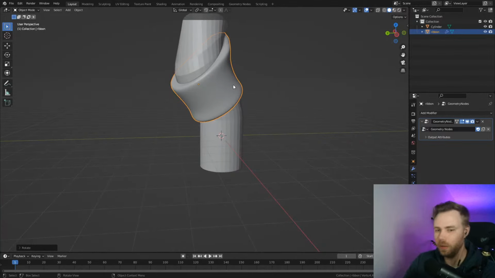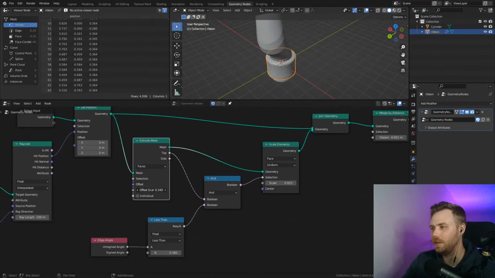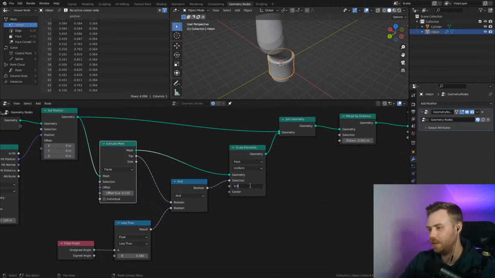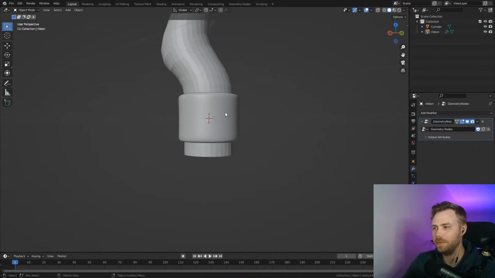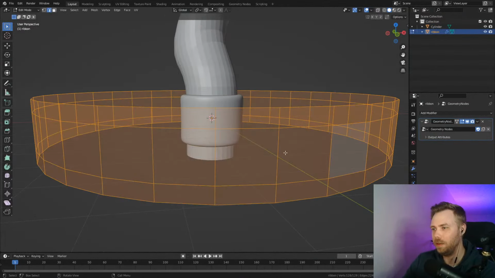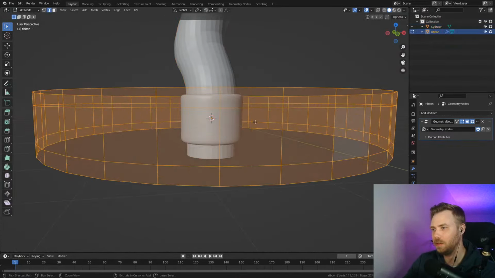Now, the real question is, how do we do it so that it takes into account more than one ribbon, like it did in the original? I think maybe I should subdivide it one more time. Oh, that's too much.